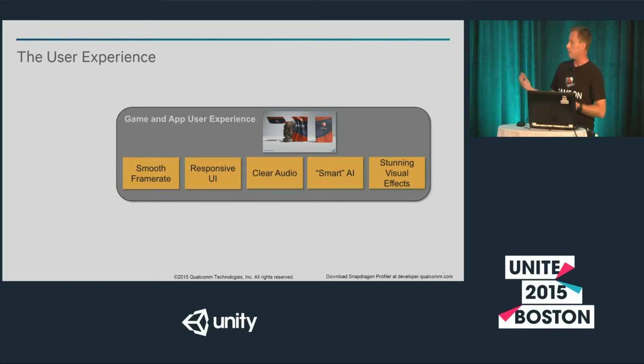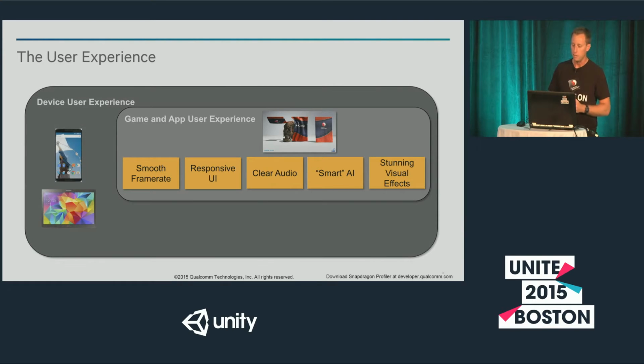So when we typically think about the user experience, what I notice is that a lot of people think in terms of, well, what's that experience that game is giving me or that app is giving me? And Unity developers might be interested in, I want a smooth frame rate or a responsive UI, good audio, stunning effects. I want it to be a good gameplay type experience. And all that stuff's very important, but there's a thing called the device user experience as well.